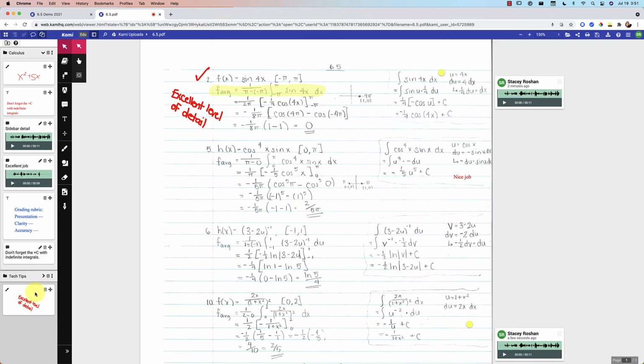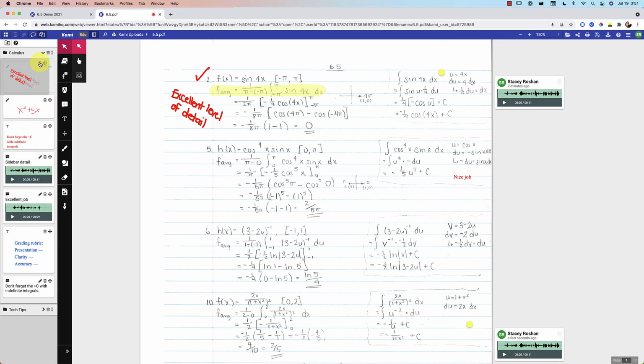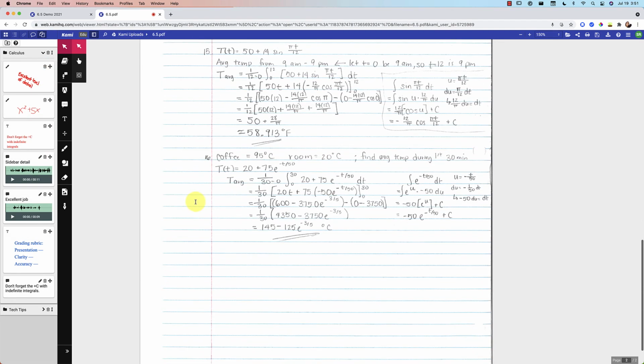And so now you see it's added it to the bottom of my list, but I wanted to add this back to my calculus bank. And so now anywhere I go in the document, I can drag and drop that right in, and then I can move it around if I need to. Really great time saver, especially when, you know how it is, when we're grading, we get that same comment on like 10 different documents. Now I just have to write it once and I can write it a little bit more detailed and then just copy and paste it onto multiple students' work.